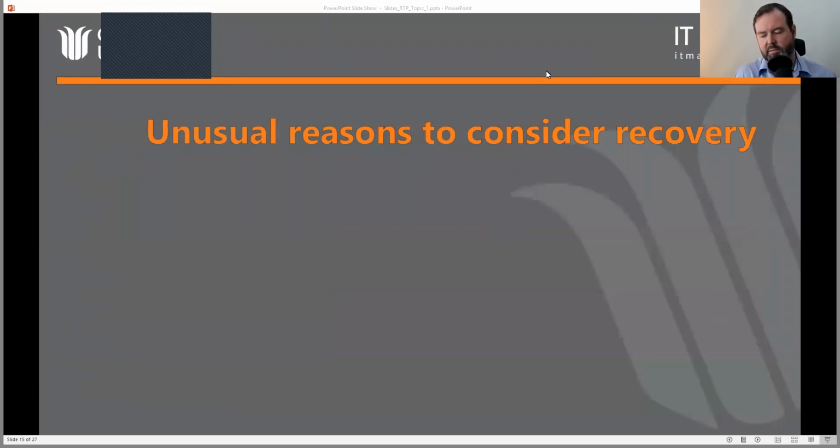Now, having said that, these are some reasons why we might not want to consider recovery. There are some unusual reasons outside of the strict definition that we looked at early on. We looked at, you get to stage 5, it's a pretty clear definition. If you're not there, well, actually there's a few other things that can be a signal that we might want to investigate a little more thoroughly, because they may be a sign of a project that if it's not already a candidate for recovery, it may become one.